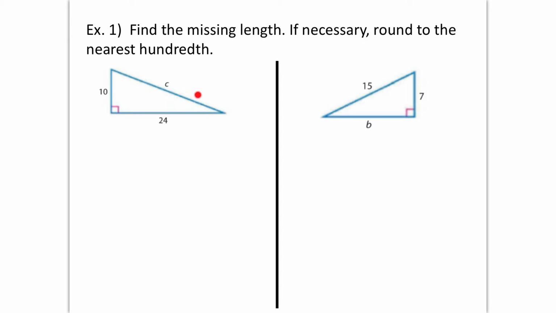First, let's understand the problem. We do have a triangle. We have a right angle, that is your 90-degree angle. And we have two sides, 10 and 24, but we are missing the third side, that is your variable c. Since this side is the one away from the 90-degree angle, or on the other side of the 90-degree angle, that is your hypotenuse. That is going to be the actual longest side of the triangle.